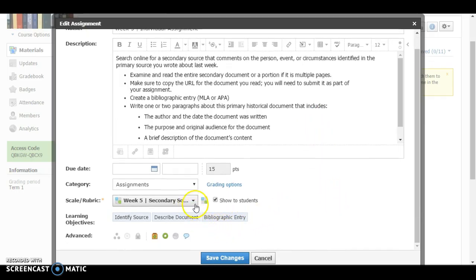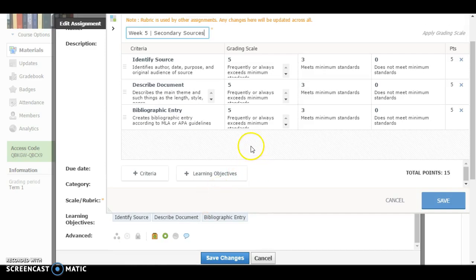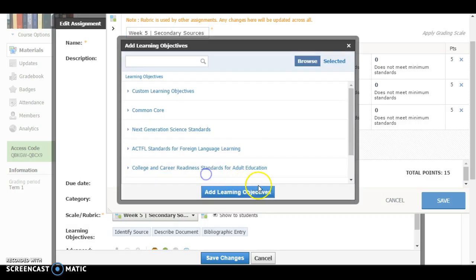You can see there is the option here to pick these various types. It has a drop down, so there's some standard, then you can pick ones that you've used, and if you wanted to edit it, you just come in here and you can choose the criteria and the grading scale that works for you. You can add learning objectives, so you can add your custom objectives.